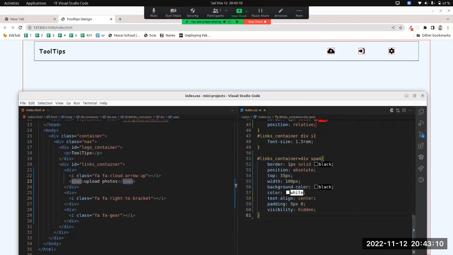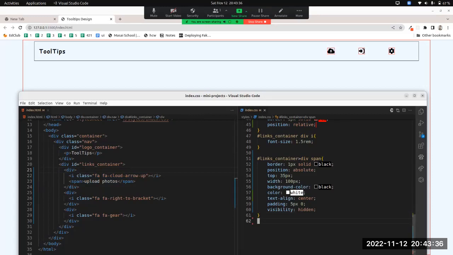As I said, you need to target this icon, so that when your mouse goes on that, the tooltips is visible. So I want this div to be targeted, the parent.